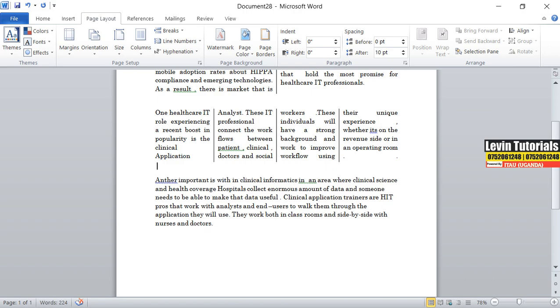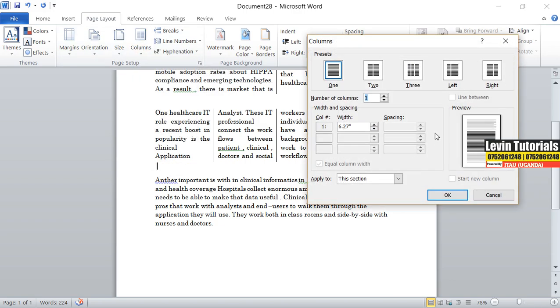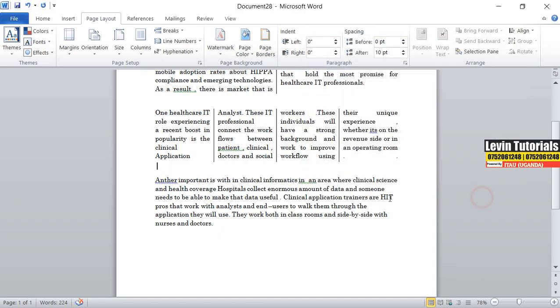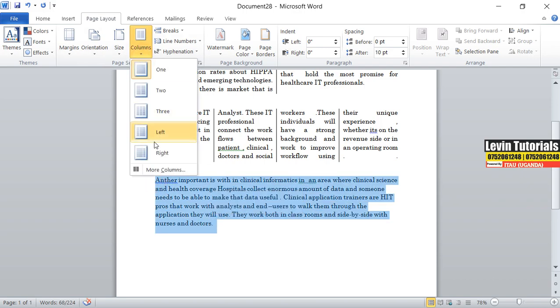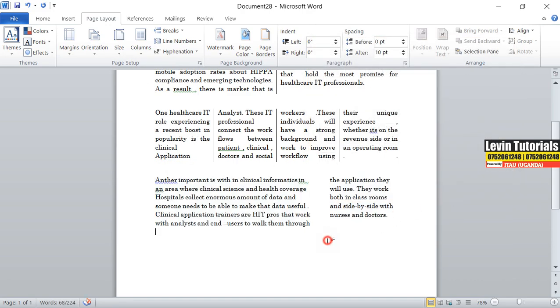Okay, are we together? So you can add different columns in your work. Just repeat it one more time. Columns are under page layout in your ribbon. You go to columns, click on the drop down, go to more columns, and this selection. Remember, not the whole document, but this selection, the selection that you have made. Okay, have you seen?